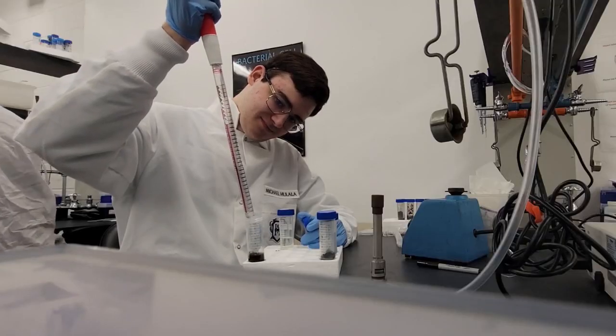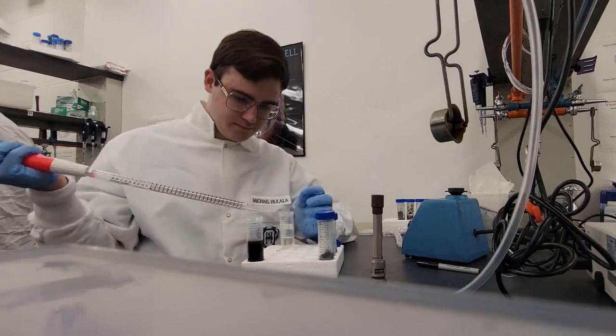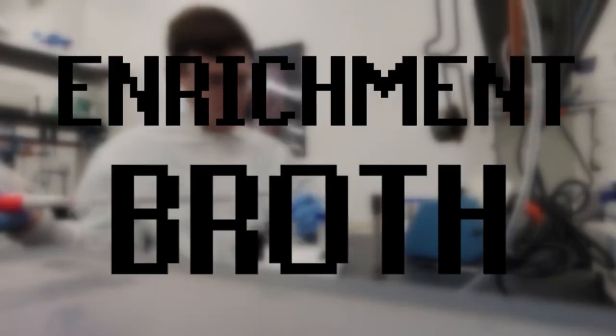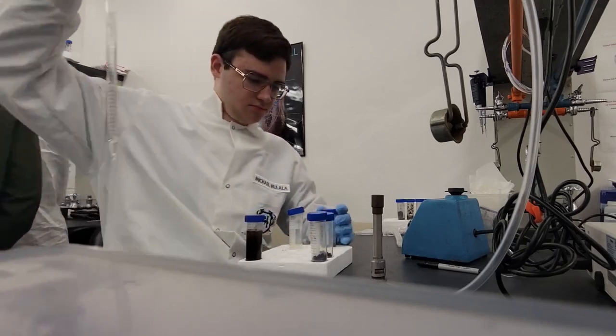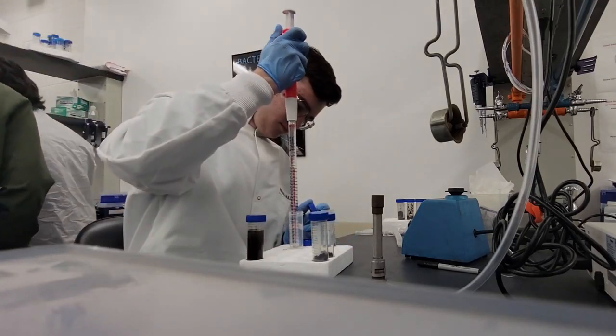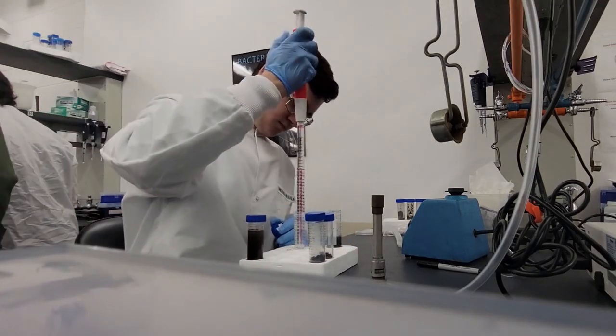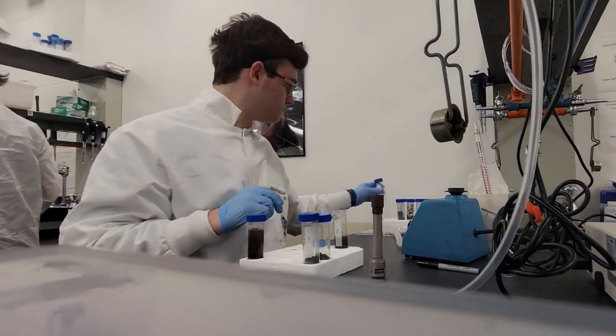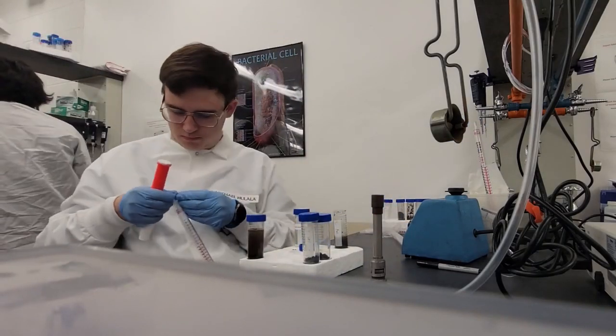By doing my own research, maybe I could find something else. Because M. smeg is found in the soil, we have to get soil samples and then flood them with something called enrichment broth. Enrichment broth is nothing like the broth your mother makes, rather it's just a bunch of nutrients which facilitate the growth of bacteria and viruses inside of the solution.